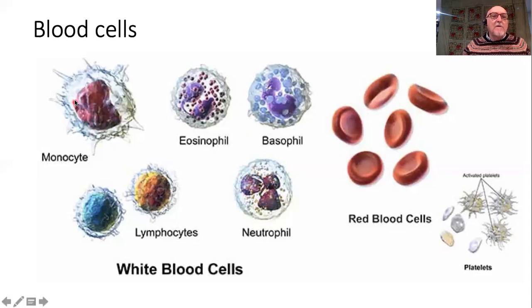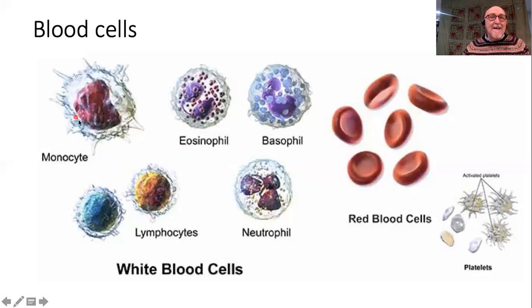Have a look here, though, and you'll see this one here just has a single nucleus. I always tell people it's like the peach emoji. You see there? Like that. It's a bilobed nucleus like that. So these here are small cells called the neutrophils, usually the commonest white blood cell that's visible.